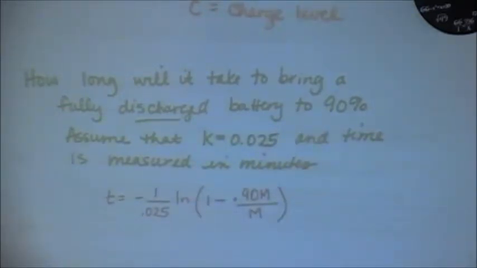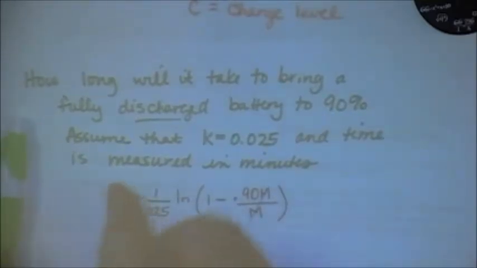But that's okay because I'm going to put it over maximum charge. Does that make sense? They didn't tell me how many volts was in my battery for a maximum charge. They just said they wanted me to bring it to 90%. So that's why I just put 90% of M. Now, those cancel. They could potentially tell you what a maximum charge is. They could say, hey, a maximum charge is, it's a 9-volt battery. So your maximum charge is 9, and if you wanted 90% of a 9-volt battery, it would be 8.1. You would have to figure out what 90% of a 9-volt battery is. But they didn't tell me. But that's okay because my M's are going to cancel right here. And then I can just plug the rest of it in my calculator, probably just like that. It would be just fine, I'm sure.